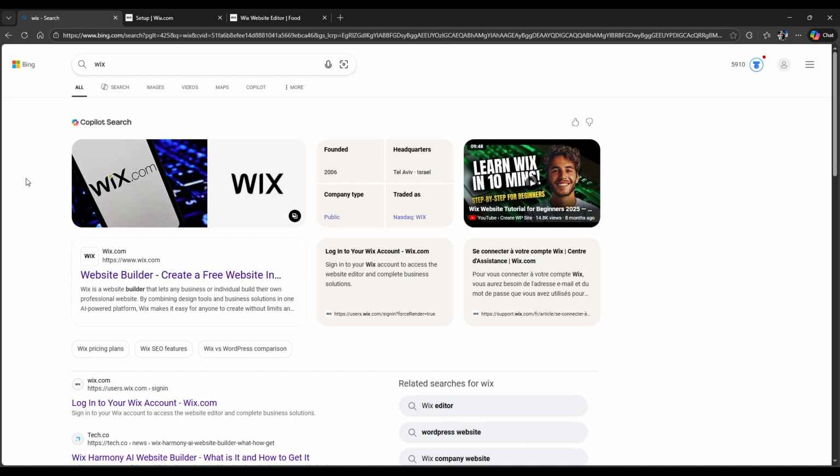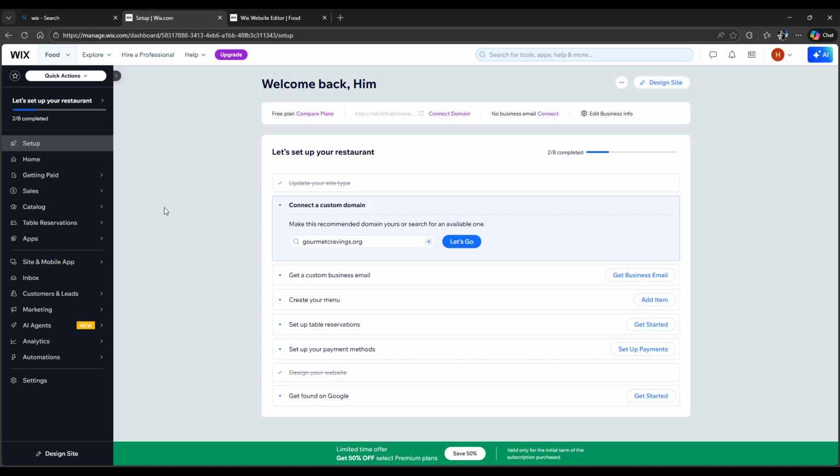Let's get started. First thing first, open your device, make sure you are fully connected to the internet. Go and look for Wix.com. After this, we're gonna go all the way. Basically, you can log in using your email address and password after tapping on Wix.com. It's your time now to actually see this dashboard.